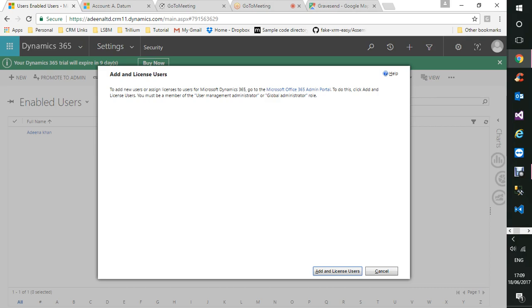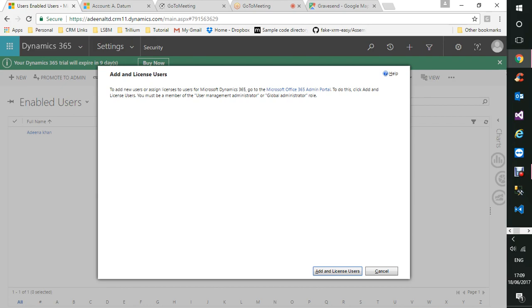Some organizations may not buy licenses because it becomes expensive, but at £25 it's not very expensive. Definitely most organizations will buy licenses, but sometimes small organizations don't want to give users access to CRM because of licensing issues. It also has to be renewed every year.